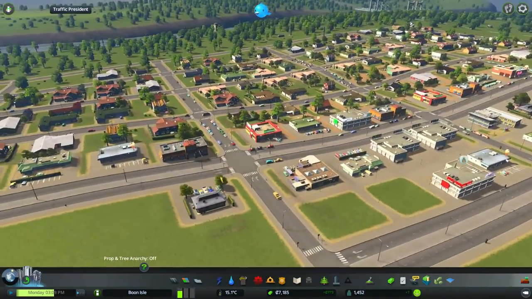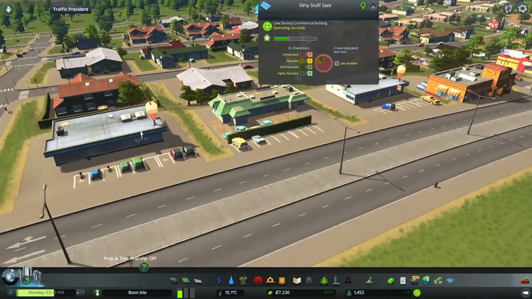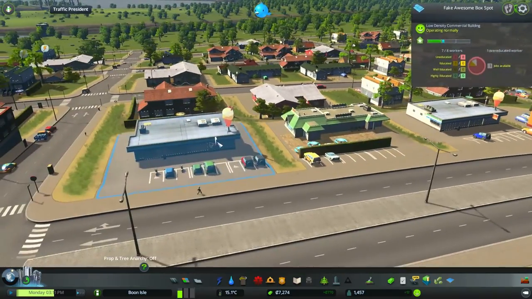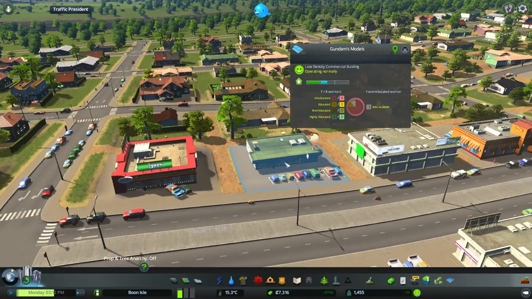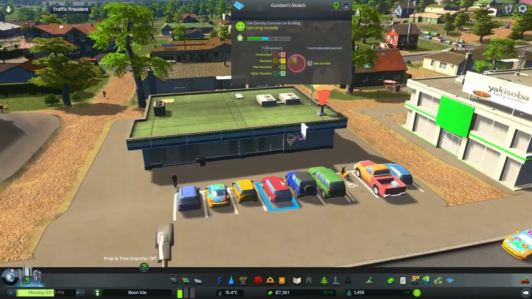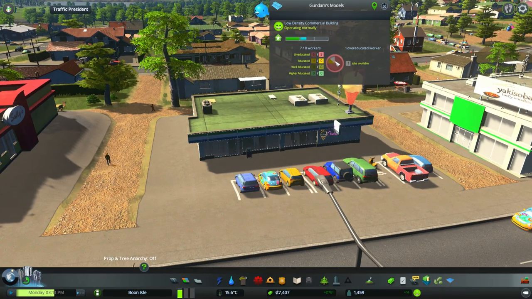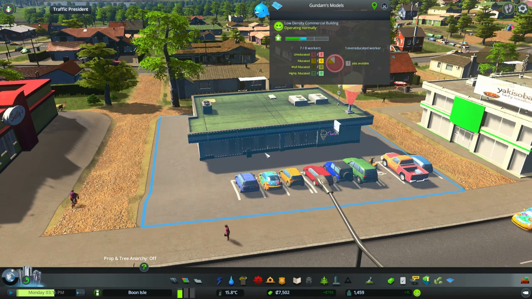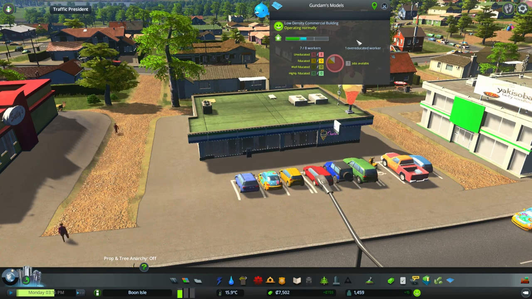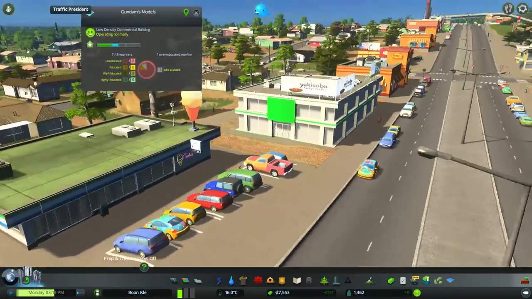One thing I've been wanting to do, and I've been forgetting to do, is take a look at Gundam's model, which I think is this place. No. This place. No. Where'd it go? Oh, here it is. There we go. Gundam's models. Yeah, it's pretty busy. Like, there's one job available. Yep. So there's one educated person running it, I guess, and then seven uneducated people working there. Interesting. That's a lot of people. I guess it is a 4x4, so it's one of the bigger buildings.